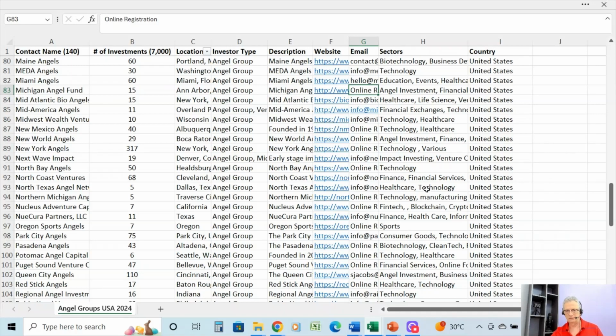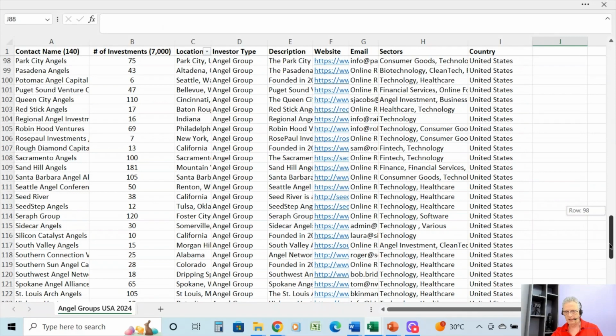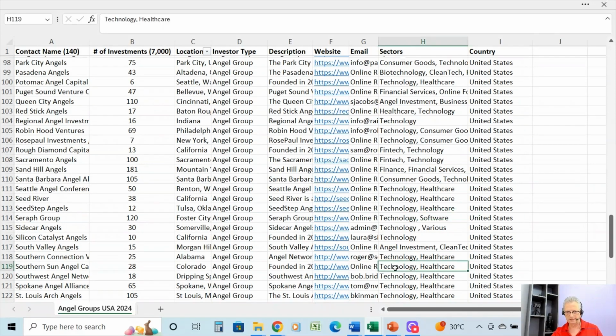I have the sectors here. Do not use this as carved in stone, because it usually only has a couple, and this is because I scraped this list. For example, if this says technology and healthcare, technology is wide. The particular product that you have, although it's a physical product, is a technology interest. Is it healthcare?